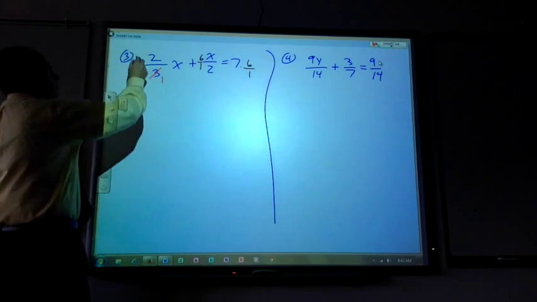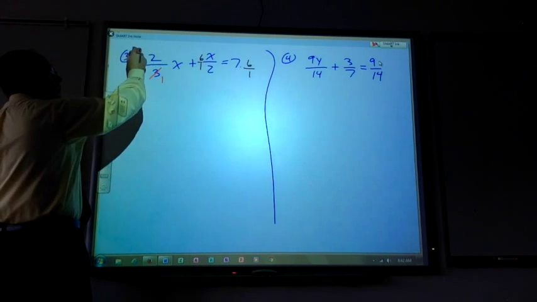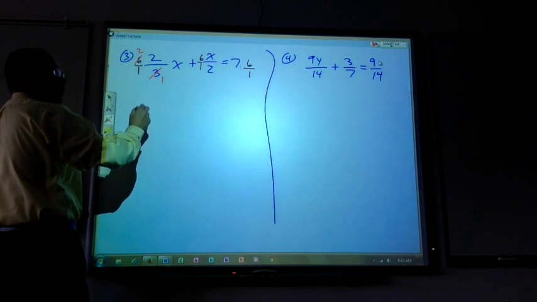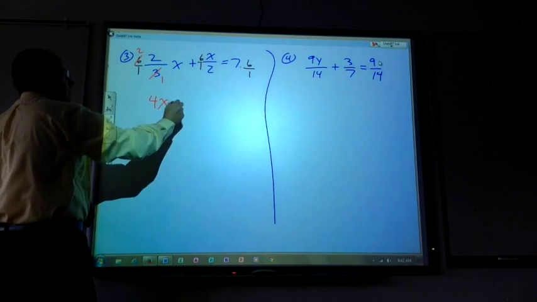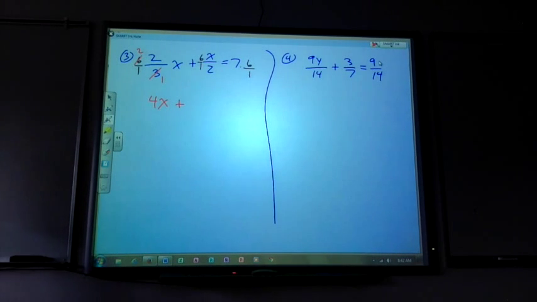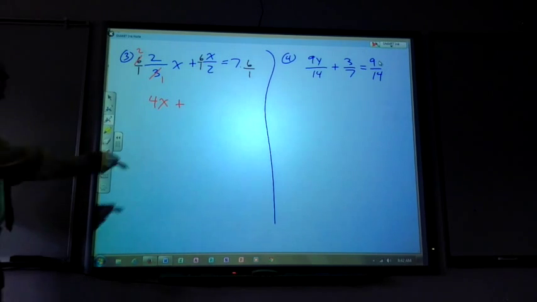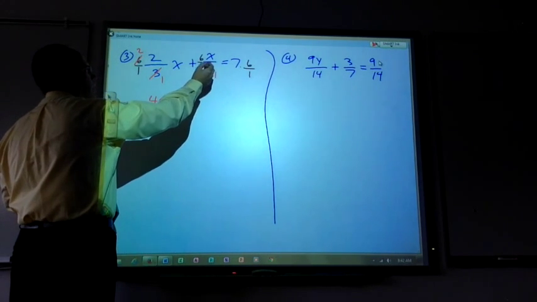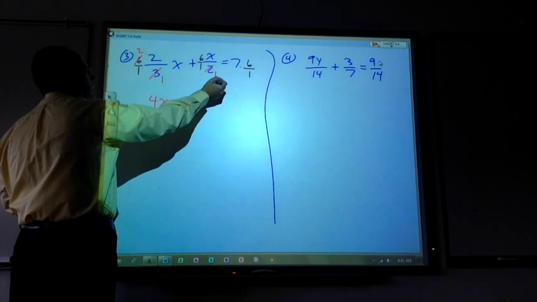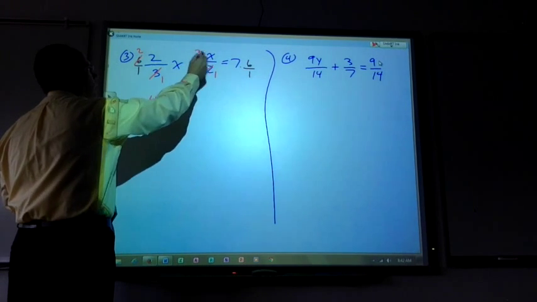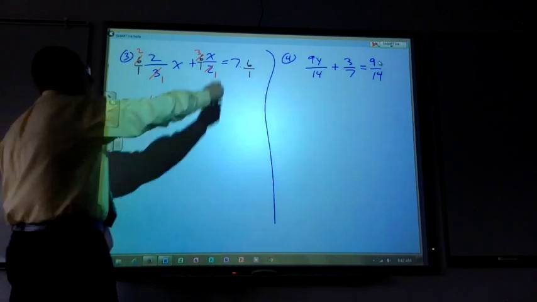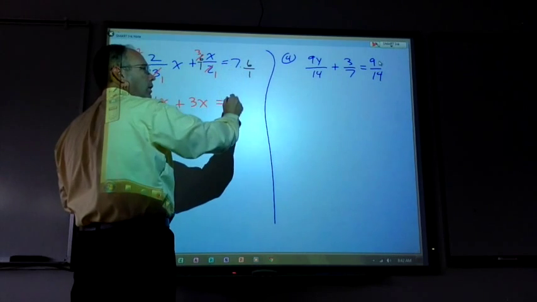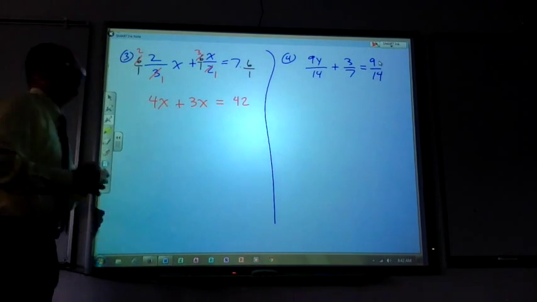So 3 goes into 6 how many times? Twice. So here that's going to give me 4 over 1, which is 4, and then the x comes along. The plus sign comes down. Still with me? Okay, now I'm going to reduce this. 2 goes into 6 how many times? 3. So 3 times x is just 3x. And then I don't reduce anything here. I just multiply and I get 42 over 1, which is just 42. Stopping. Yeah.